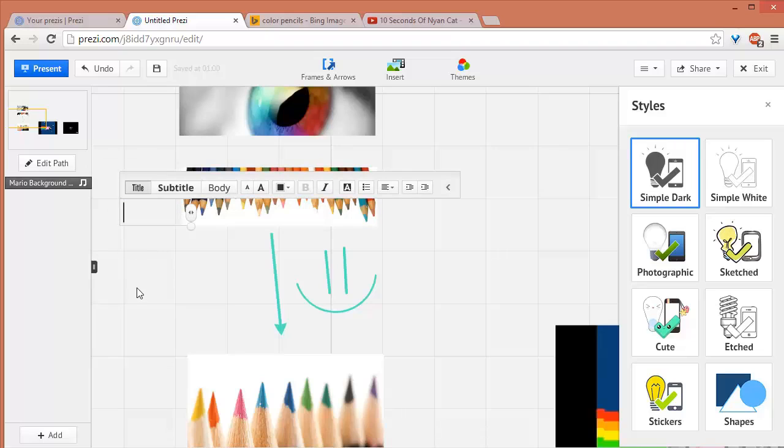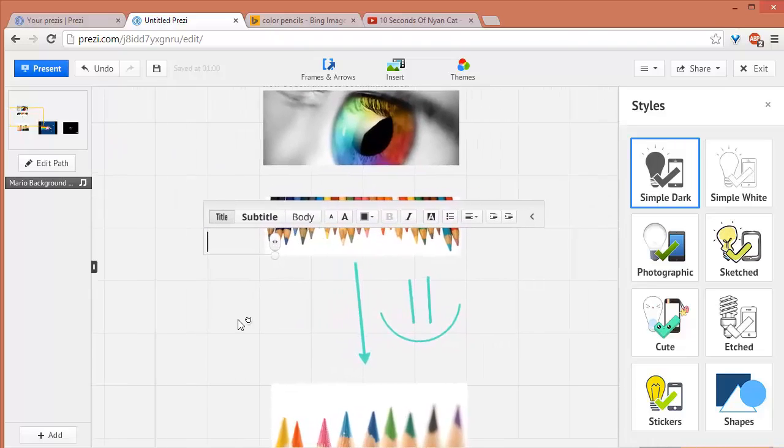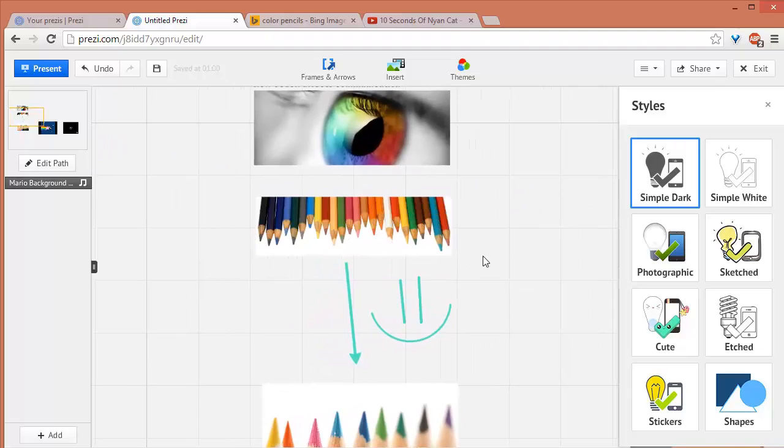During the time that your Prezi is presented, this background music is also played. When you want to remove it, just click the background music and select the trash can icon. You can also preview the background music by clicking the play button.